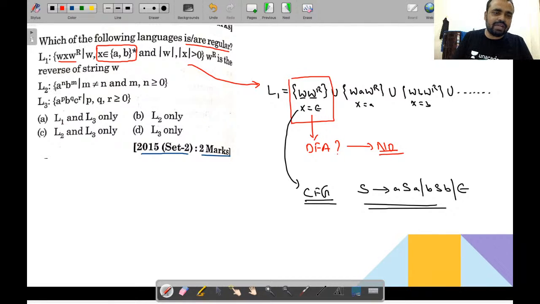So similarly, what we can do here, it is given a to the power n, b to the power n, means this is not regular. a to the power n, b to the power m, m is not equal to n. Yesterday already I have told you this can be solved by the PDA. Means we can only write the context free grammar for this language. Means writing a regular grammar is not possible. So this is not a regular language. Just see over here. Of course, p, q, r is greater than or equal to 0. What does it mean? This is a star, b star and c star. So if a regular expression is possible, then this is regular. So the right answer will become.